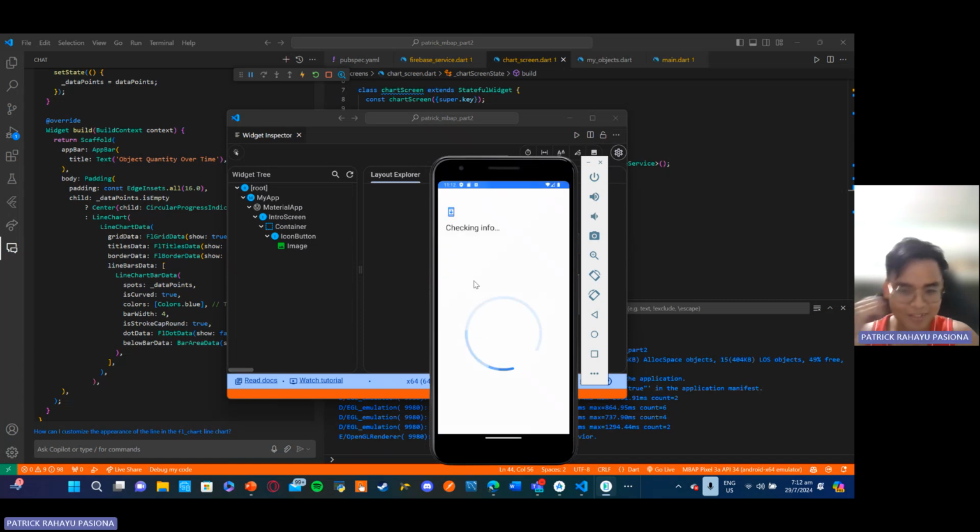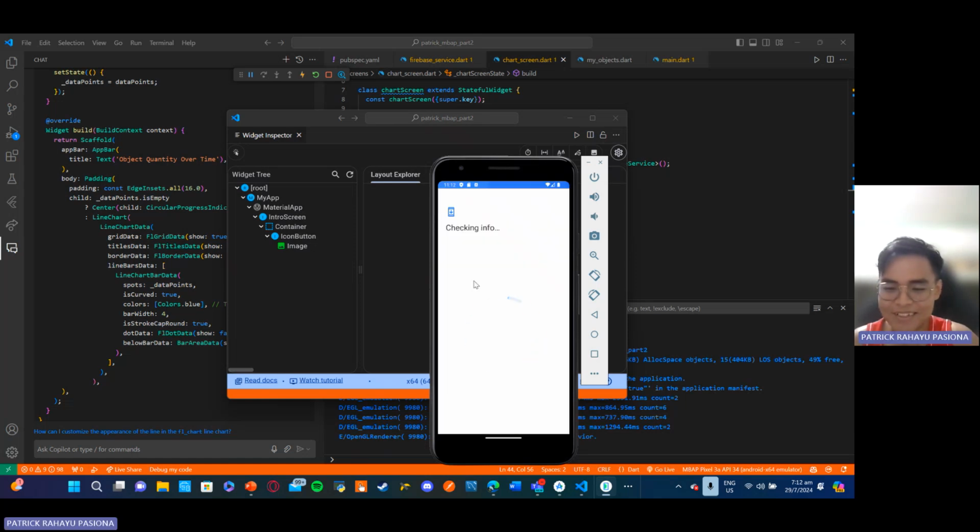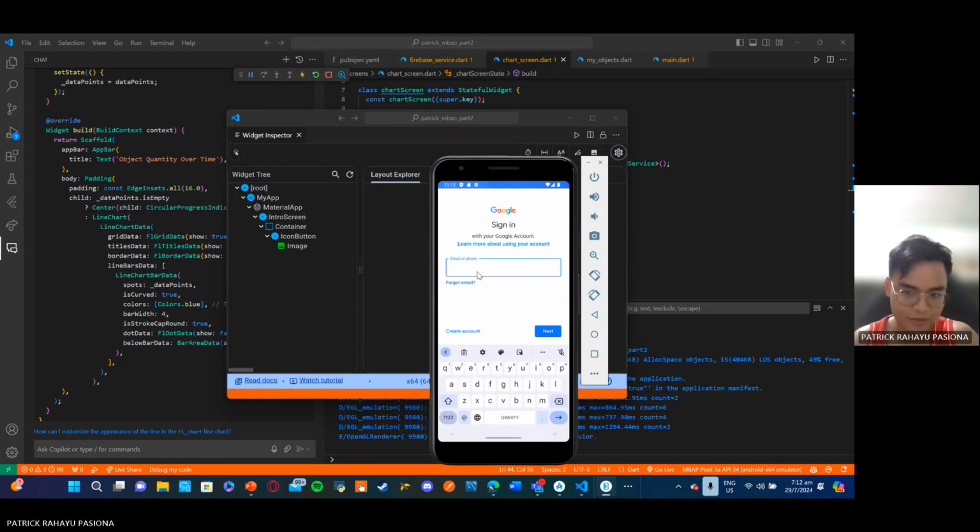So let me key in my information again. Hopefully it doesn't crash this time. This is an emulator problem, not a code problem, by the way. Basically, what is happening is just that the emulator is going through so many pixels, but it doesn't have enough CPU to run it all.